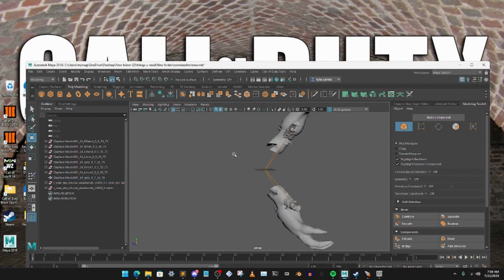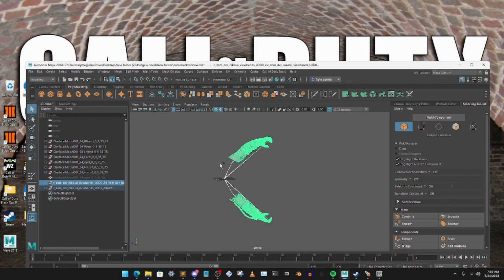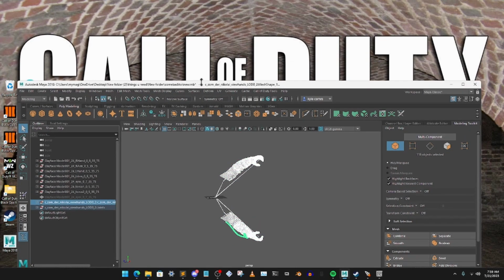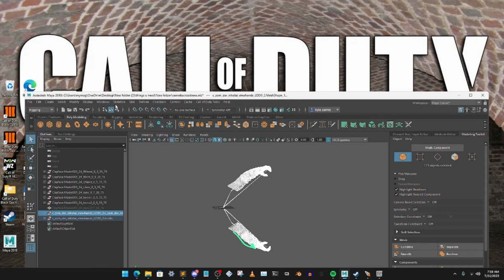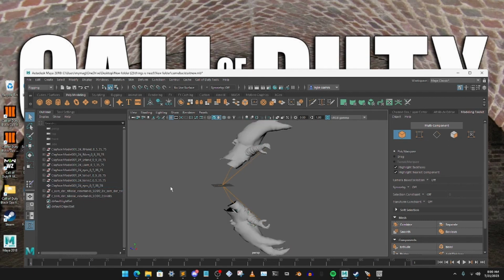I'm pretty sure it's one model. This is where it gets interesting. We're going to go ahead and hide our model, and then hit the hands. We're going to select hierarchy, and then go back to rigging and go to unbind skin, so then it's not bound. We're going to unhide our hands, and then hide that one.